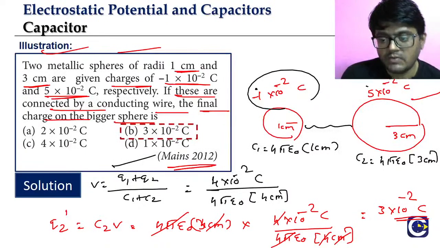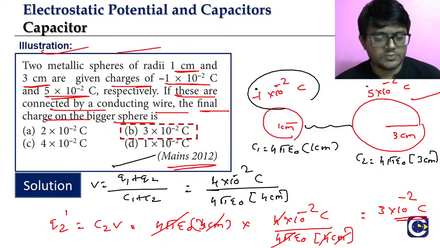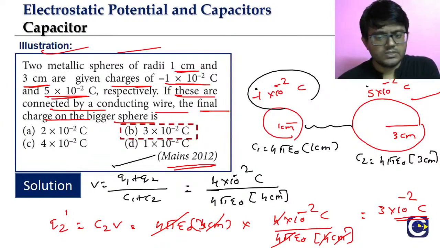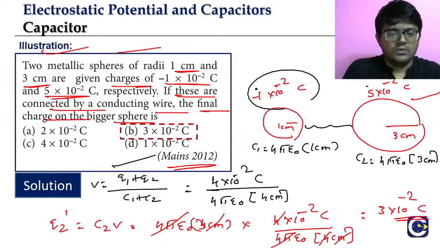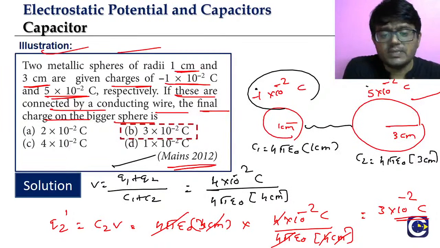So bigger sphere மேல what is the charge, 3 into 10 power minus 2. So that's how simple. ஏன்னா ஒரே format. So we'll have the maximum, பார்த்தா இது இப்படி தான் இருக்கும், like they will give us the charges. Usually அந்த potentials கொடுக்க மாட்டாங்க. If they are giving potentials means you will use that formula.